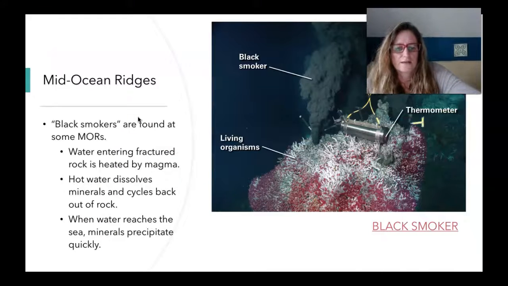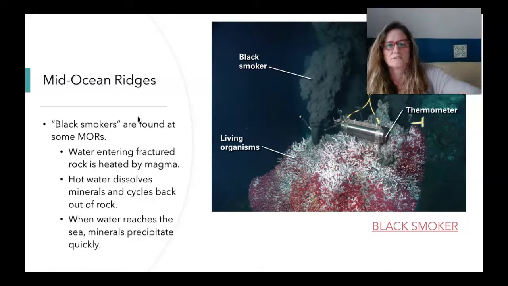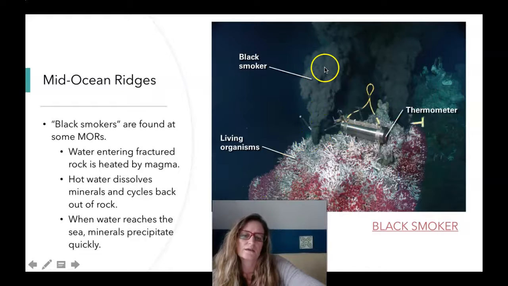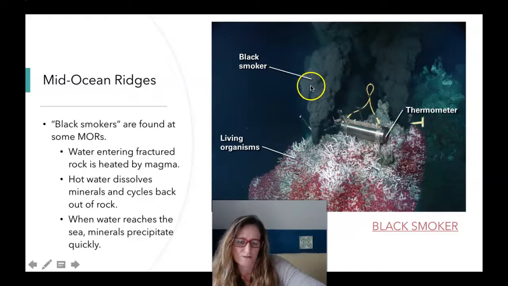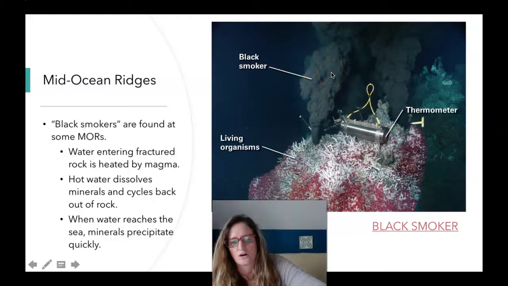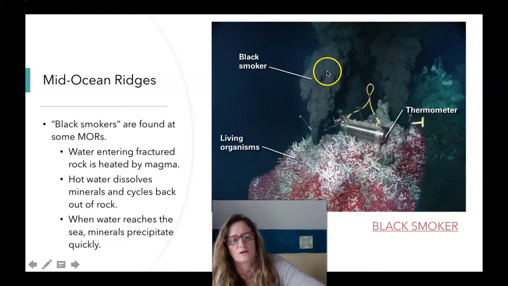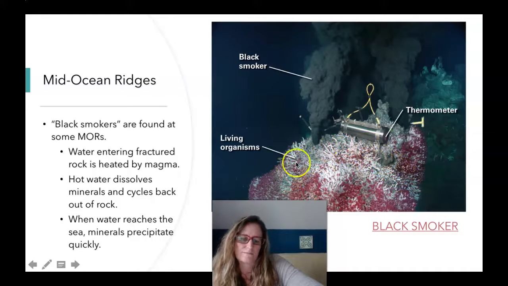The mid-ocean ridges, like I said, are volcanoes, and they are spewing out this smoke. It's called a black smoker. The black smoke is really hot water with dissolved minerals in it. So it's not like it's on fire. It's minerals dissolved in the really hot seawater. These organisms, different weird worms and shrimp, are thermophiles. They love living in this really hot water here. So let's see if we can get this video to work.